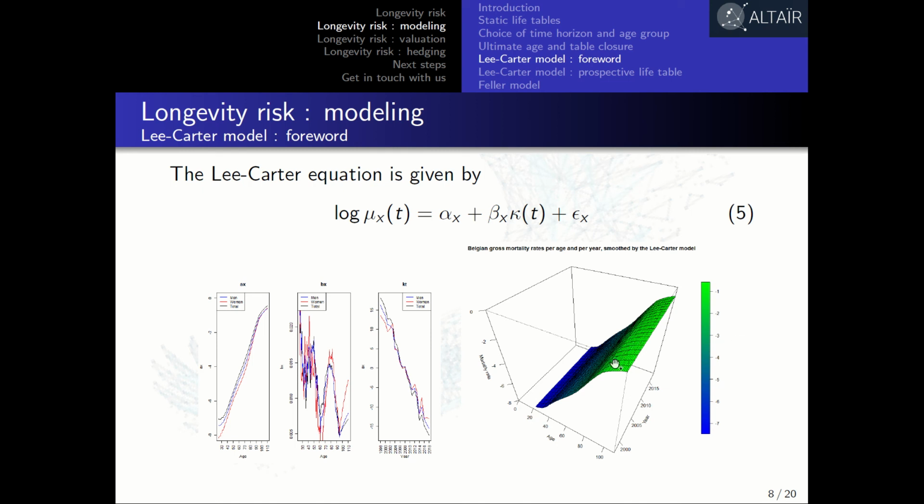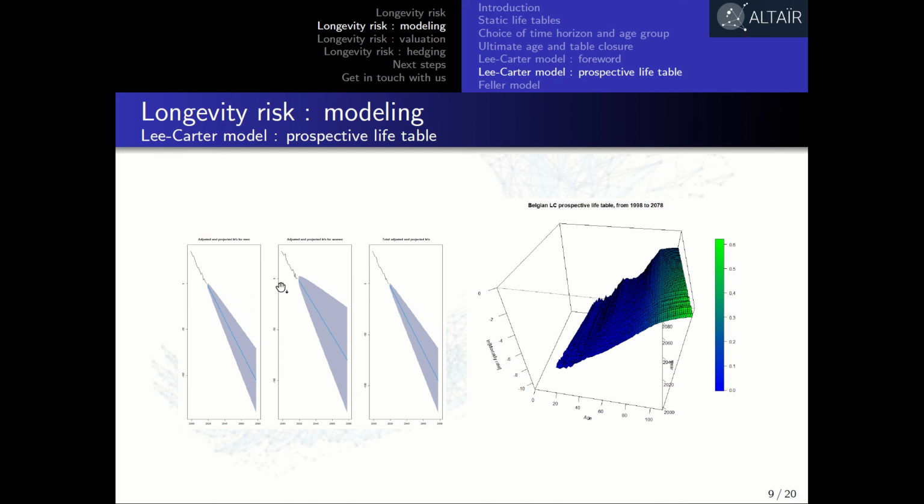Finally, we see on the 3D surface that there is a marked improvement after smoothing the mortality rates using the Lee-Carter model. Now we need to extrapolate future rates using kt. The implementation of an ARIMA extrapolation of kt allowed us to obtain the figures on the left, for male, for female, and both combined. By the way, this ARIMA extrapolation is the reason behind the stochasticity of the Lee-Carter model and behind its discrete time nature. This gives the complete prospective life table on the right, extended from 2018 to 2078.